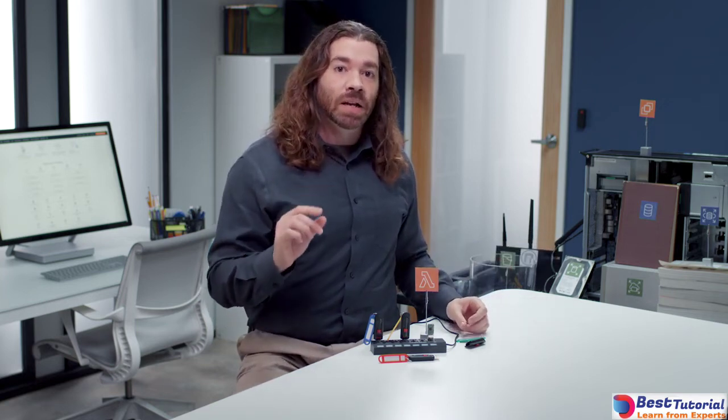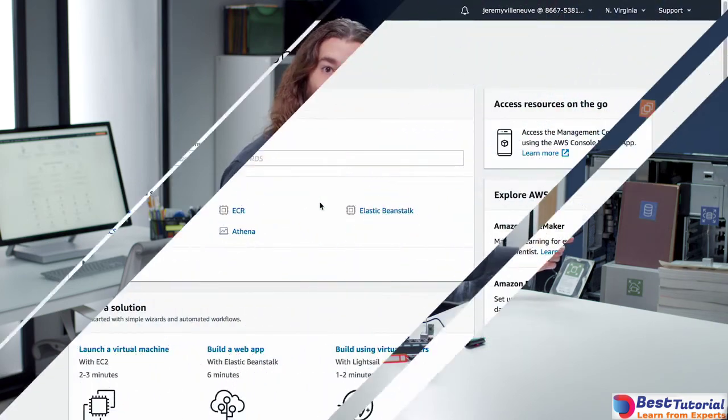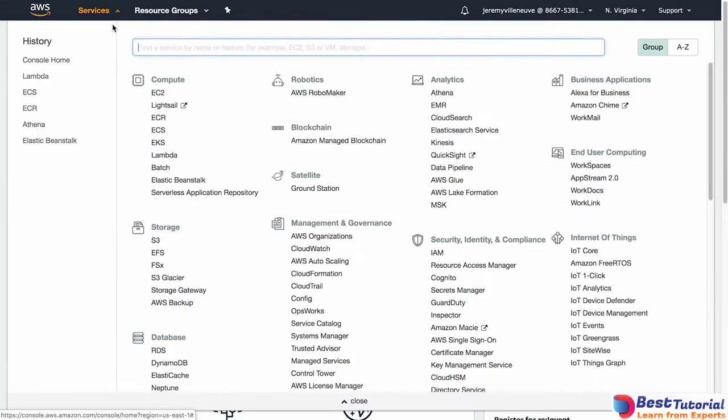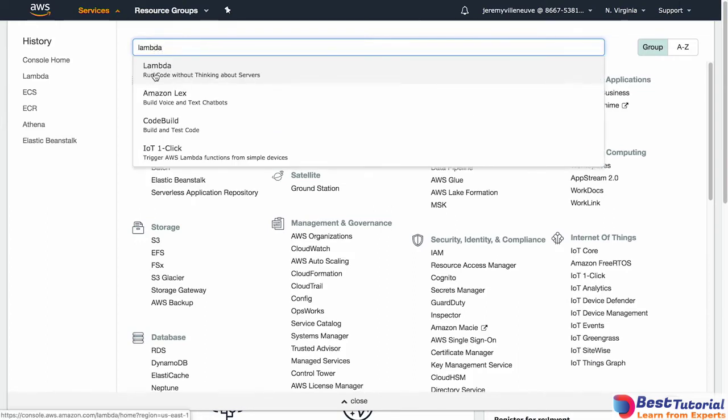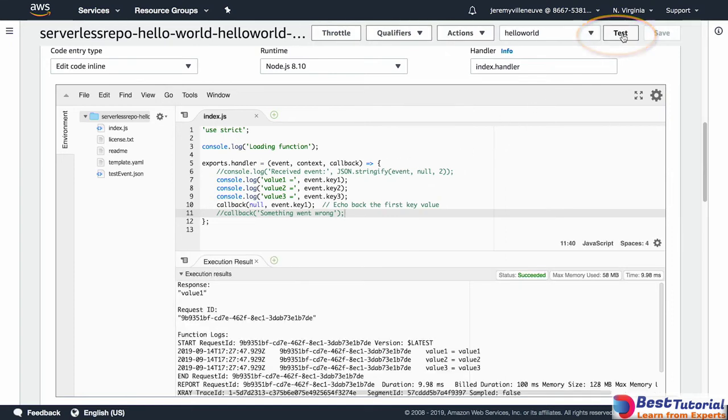However, when you're debugging problems with your Lambda functions, it helps to understand a bit about the magic behind the curtain. You can find Lambda in the AWS console by clicking on Services and typing in, yep, you got it, Lambda. I've got an example Lambda function here, and I'll just run it by clicking the test button.